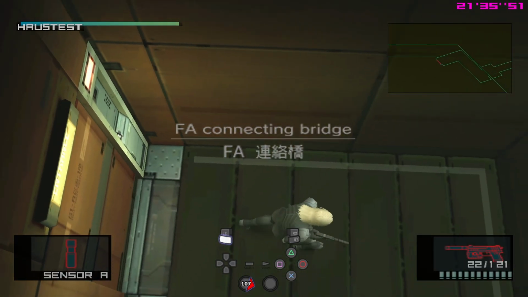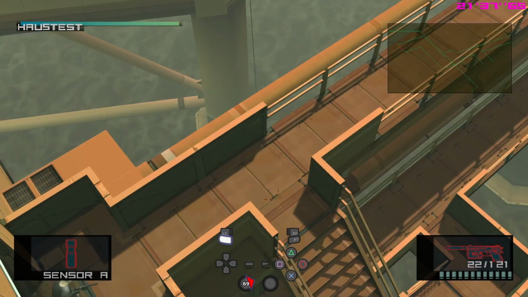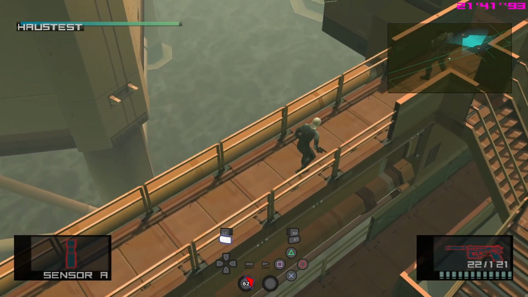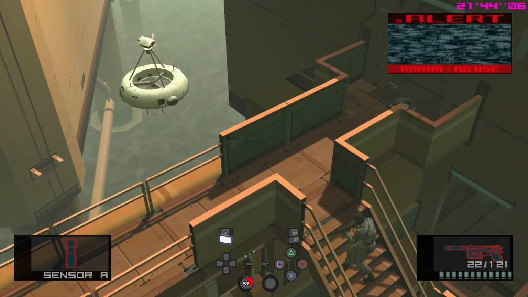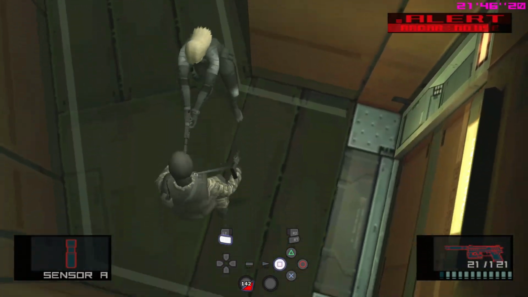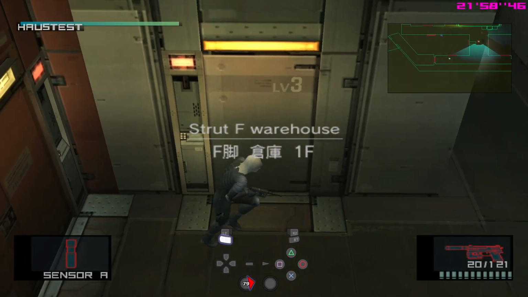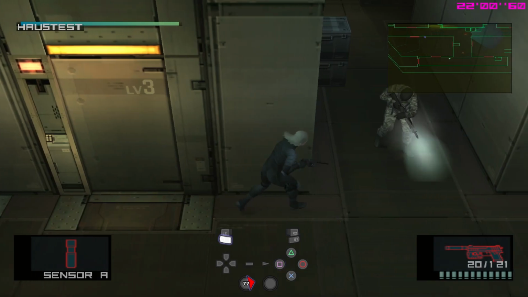On the Strut F bridge, you can just choose not to get this guard and his dog tag. You can also do it later when we get towards Fat Man. Taking care of the cipher here is just too much work, so I'm just gonna shoot this guy twice and then leave. In the Strut warehouse, you can continue as normal, or do as I do here and get this dog tag early.